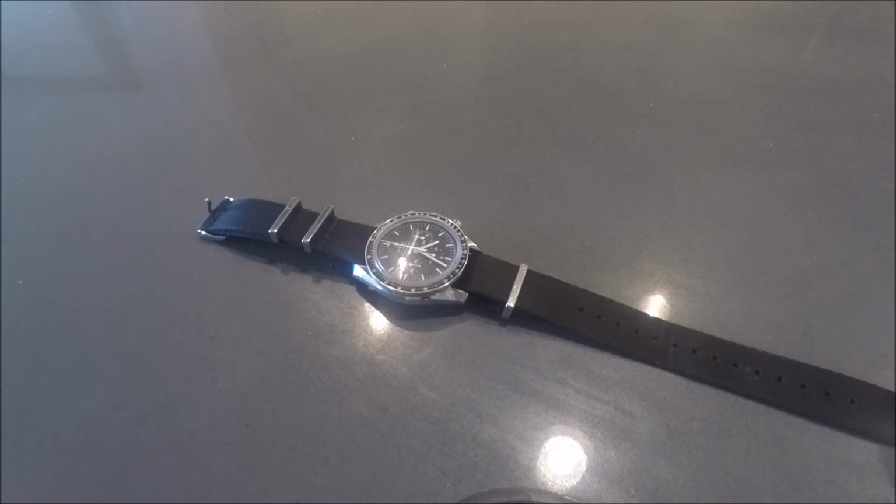History-wise, the Omega Speedmaster has been around before it went to the moon. First released in 1957, the Speedmaster was reference CK2915, which has a caliber 321 movement, which is super rare nowadays. If you have one of those, it's worth a small fortune. Broad arrow: what that means is it literally looks like an arrow. If you think of a Rolex GMT and the 24-hour hand on the GMT, that's the point and what it looked like. The next iteration off of that was the CK2998.